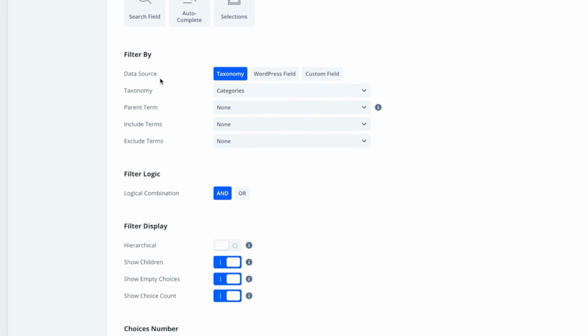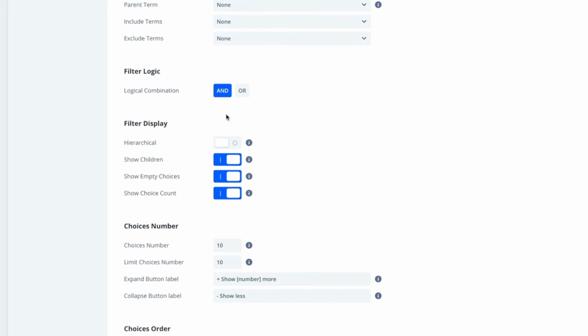So our data source, in other words, what do we want to filter against? Now, when it comes to WordPress, we know that anything to do with your posts and your categories is basically just a taxonomy. So we'll leave taxonomy set inside there, but you could, if you wanted to, filter based upon WordPress fields or custom fields if you're using ACF, anything like that. So for taxonomy, we can just use categories in this example, and any kind of taxonomies you have as part of WordPress and anything else you may have set up and configured, custom post types, those kinds of things will all be listed inside here. We're going to choose categories, and we're going to leave everything else as it is, but if you wanted to include or exclude terms, you could do that inside here as well.